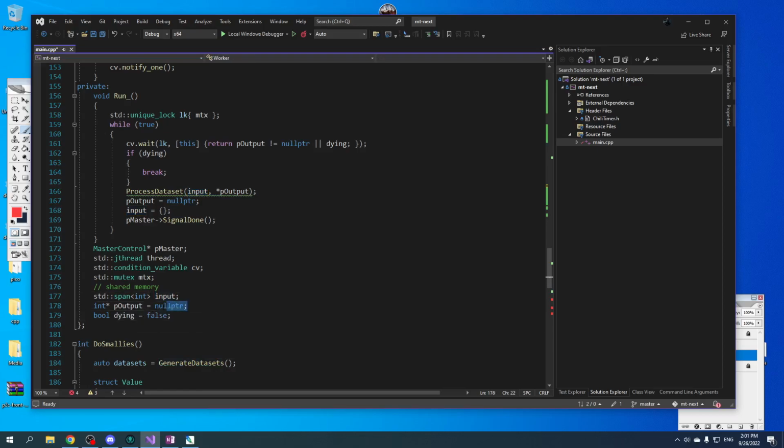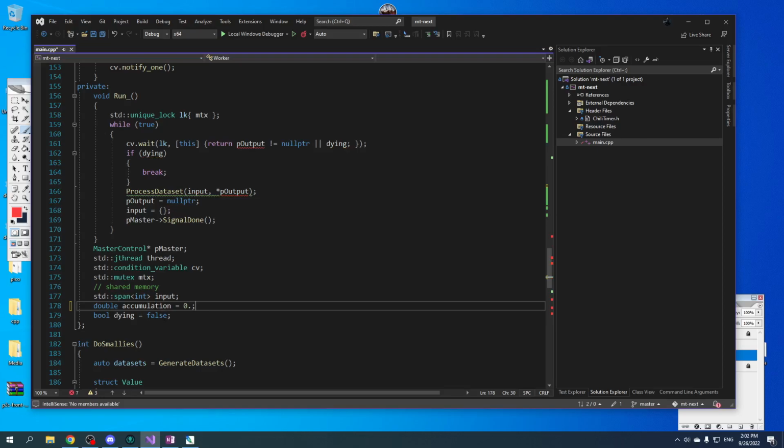P output, instead of P output being that, it's just going to be double accumulation. Sure. Why not? I mean, it shouldn't be F, it should just be that. Bool dying false. Okay.